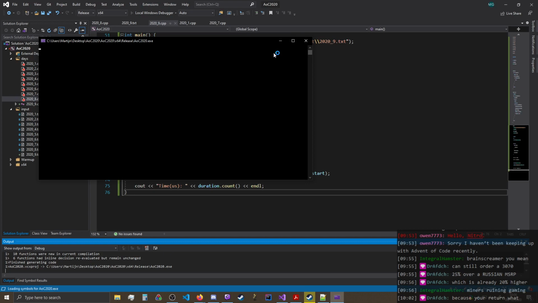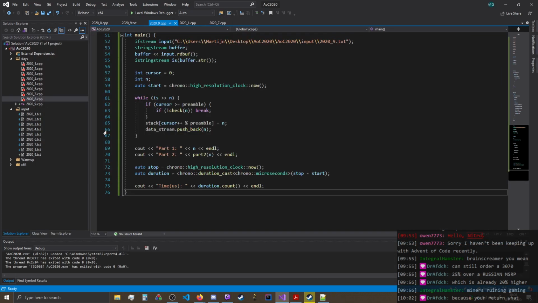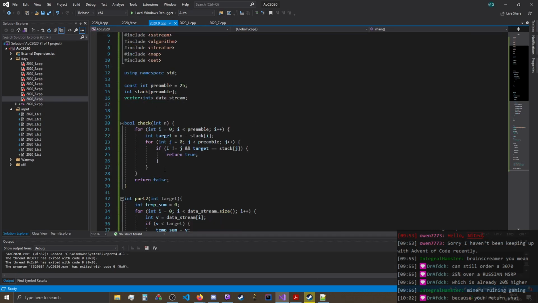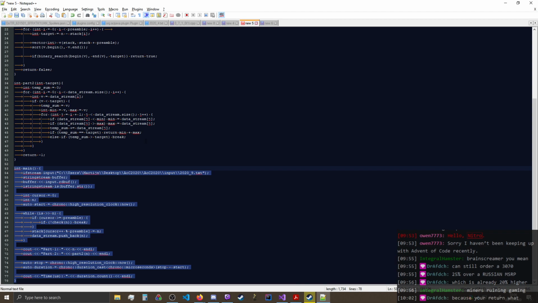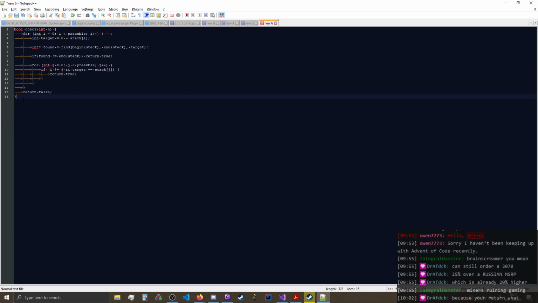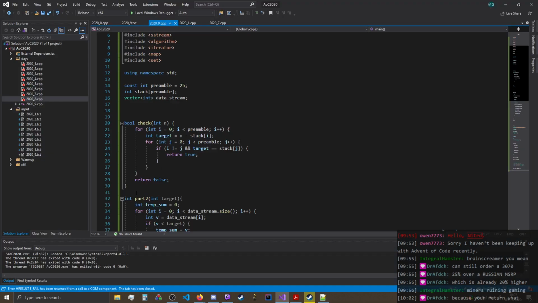So we had 3005 before, and this gives me 1781. Wow, the naive version is actually faster. I assume it's because sorting it makes it super duper slow. Because we have such relatively small sizes.